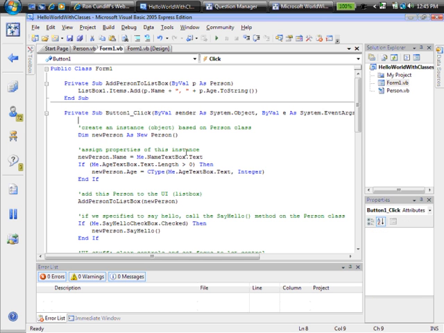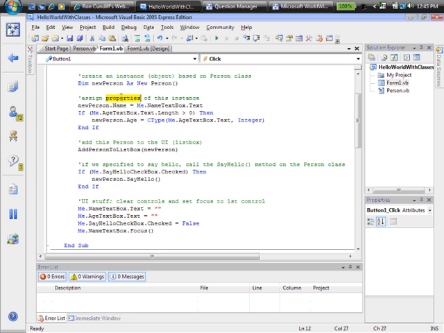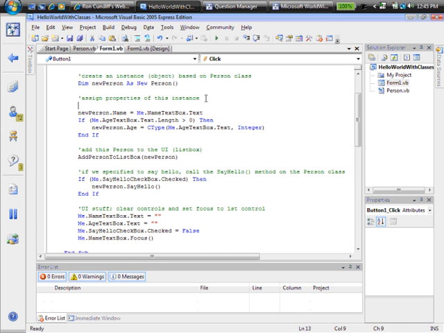And so if we double click this button, you can see that I'm going to create a new instance of a person class. I'm going to assign properties of this instance. So specifying the name is simply this variable name. This is my instance name here. And then dot name. Now Visual Basic.net will give me IntelliSense as well. So when I do this, say dot, it'll give me the class's interface. The interface is just a term used to describe how we use this object.